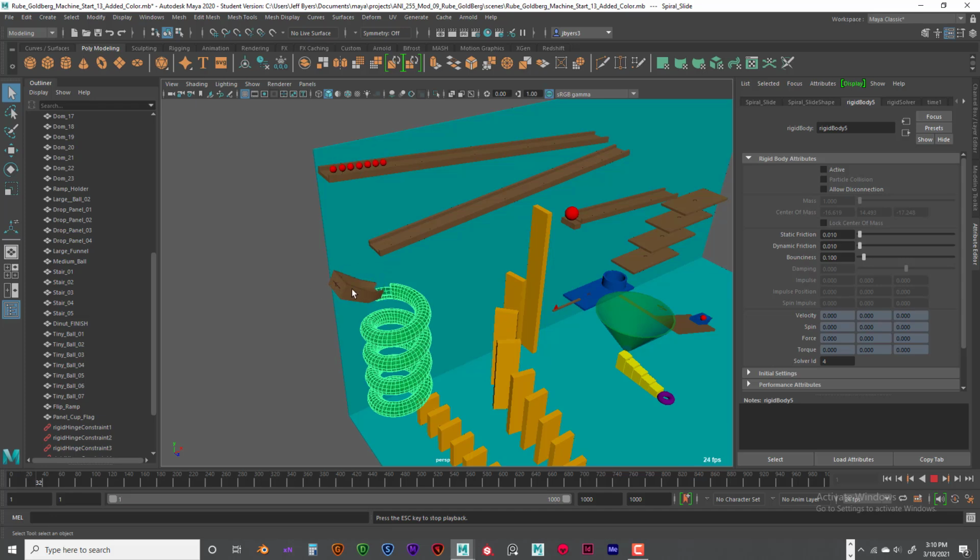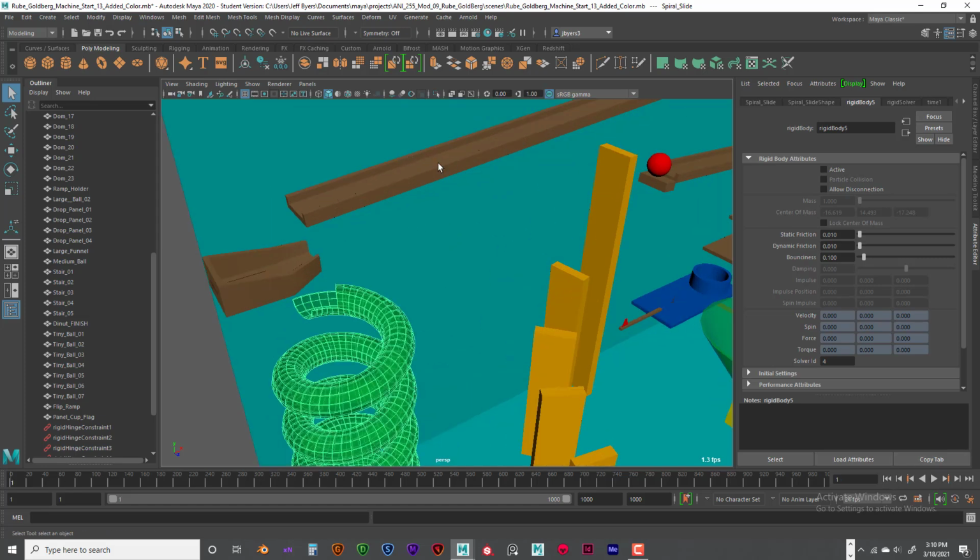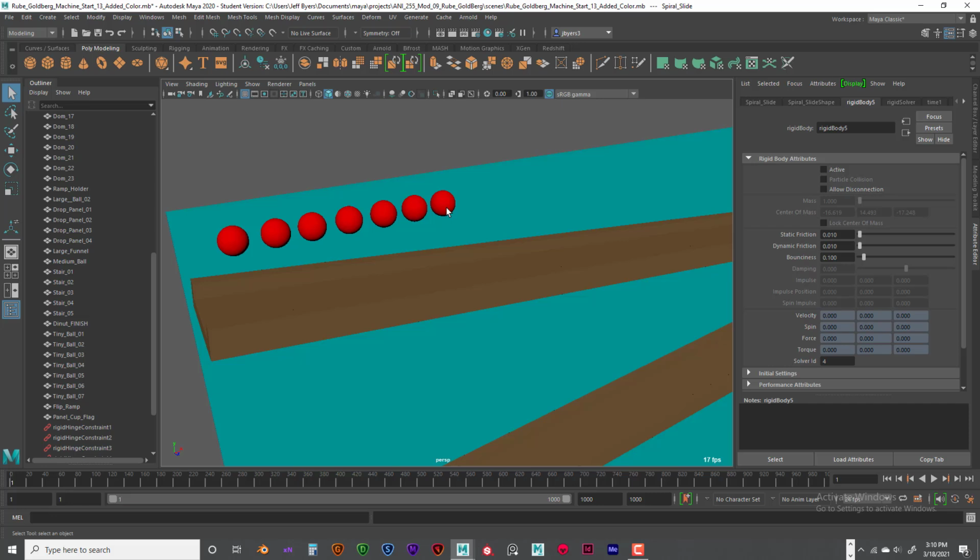Of course I knew that was going to fall, but it's sooner than I wanted. So with the balls, this is the first time I've simulated this before. You can see in the rigid bodies on here, we have to keep the static friction, and it's not that much, but let's go back to 0.01.